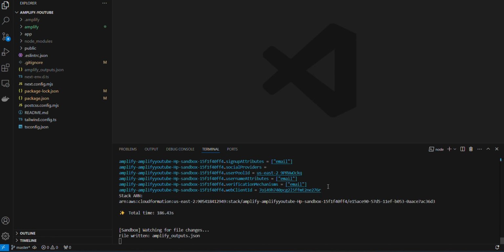Now the sandbox deployed all the changes and it is up and running.